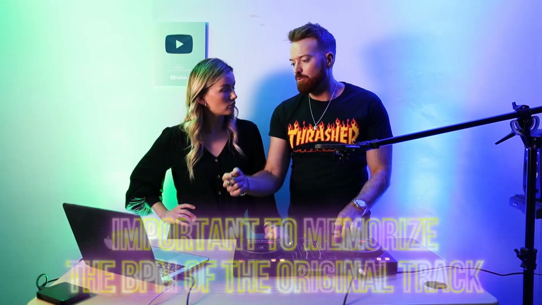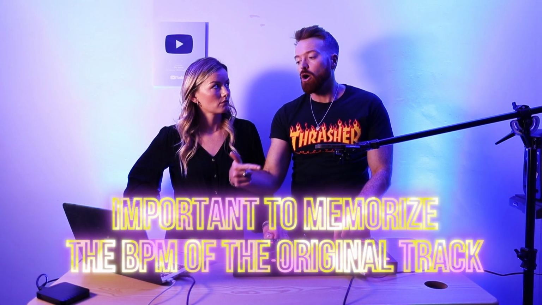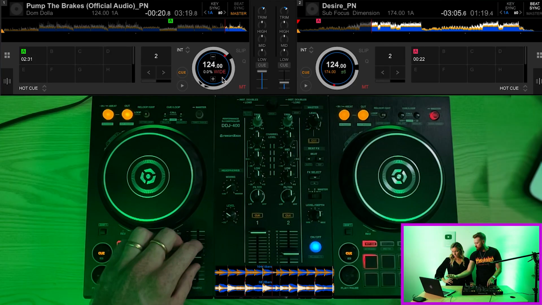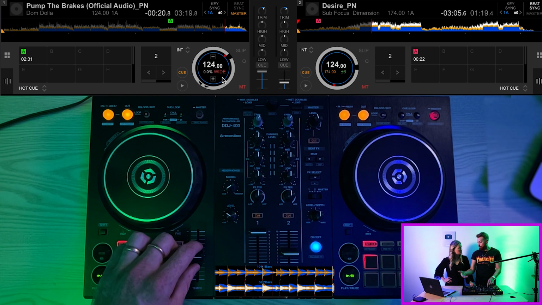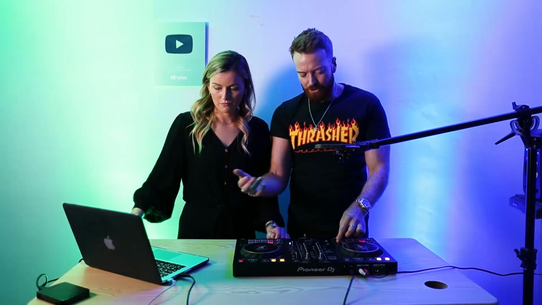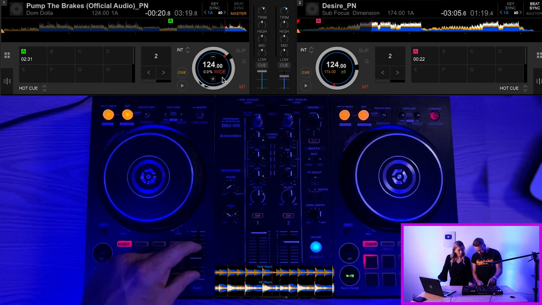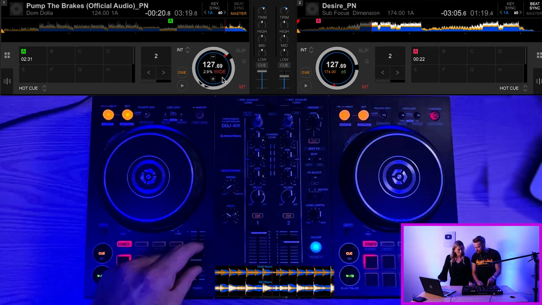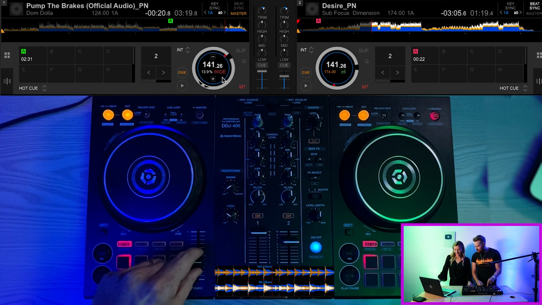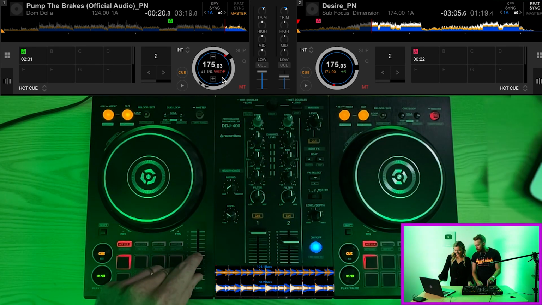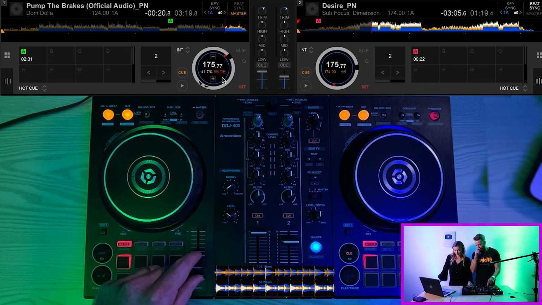We're going to go for, and by the way, this is another important thing to do. It's important to memorize the BPM of the original track, okay? And obviously we've synced it now, so it says 124. It was like 174, which we're going to find out in a second because we're going to undo it. But what you need to be able to do is bring this volume up now and do a bit of a blend here while slowly tiptoeing this from 126. It's going to be sensitive AF, and you have to go all the way up to 174, okay? Yeah. So that's pretty much it.